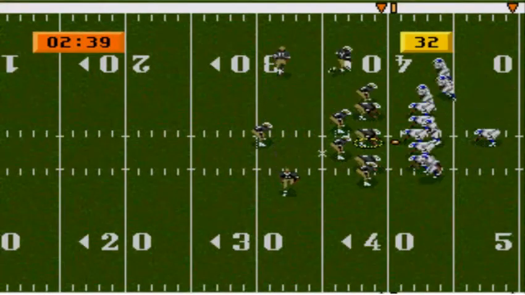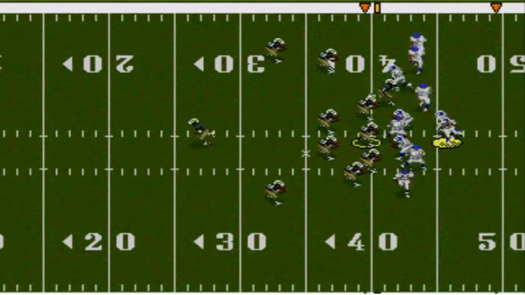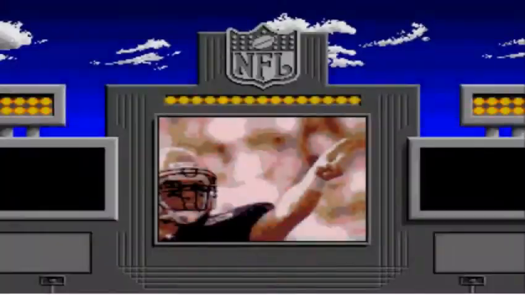San Diego comes to the line. Quick out. Intercepted. And that'll be the ball game. He's hit as he gets to the 40-yard line.